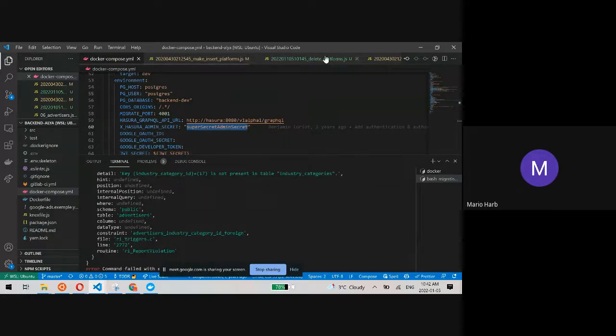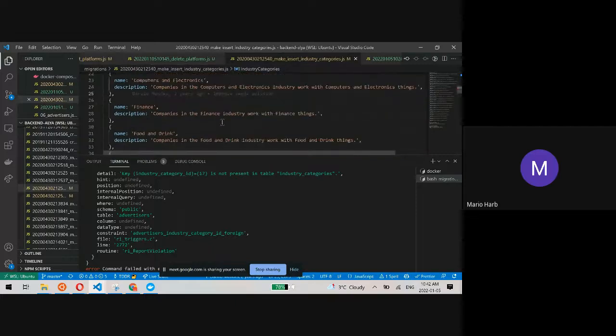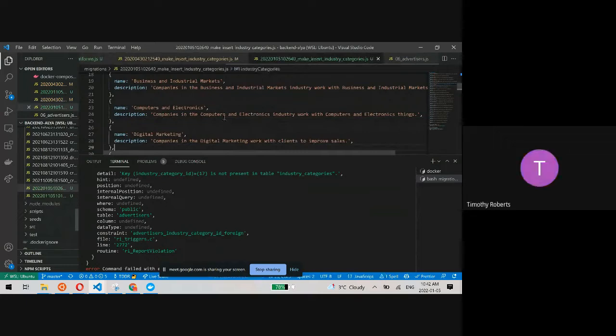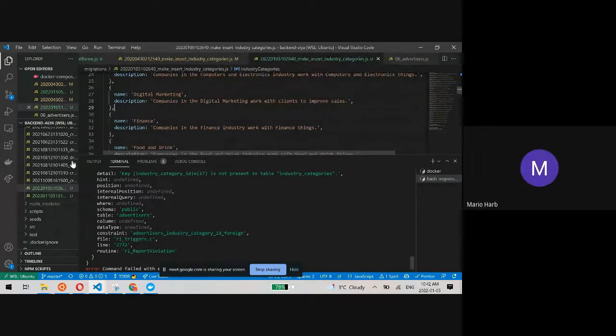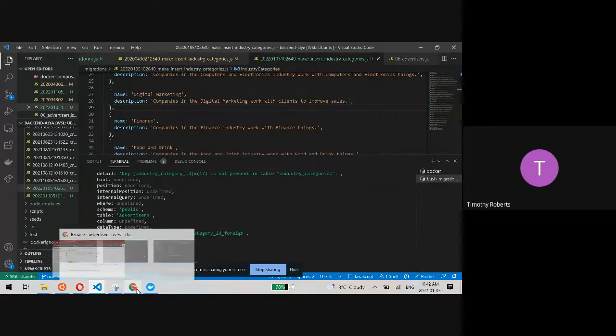Wait, is ID 17 in the... I don't know. In the Azure, I never added it, but that's probably what's going on.